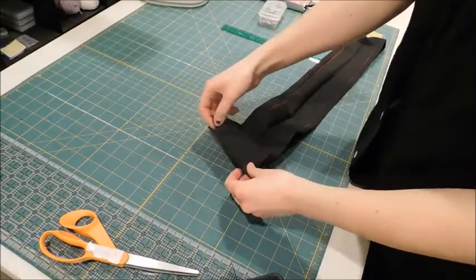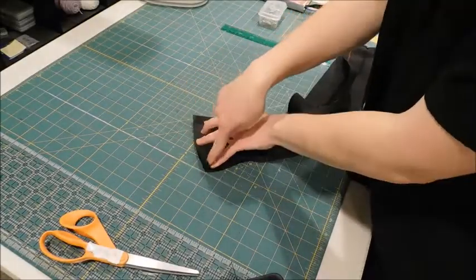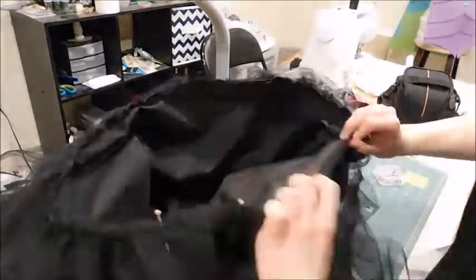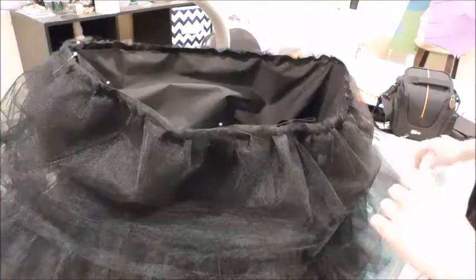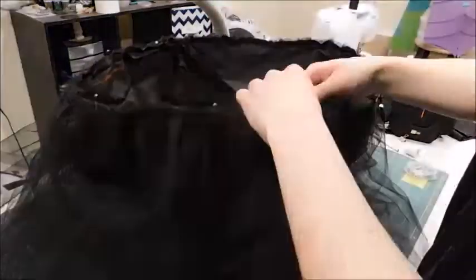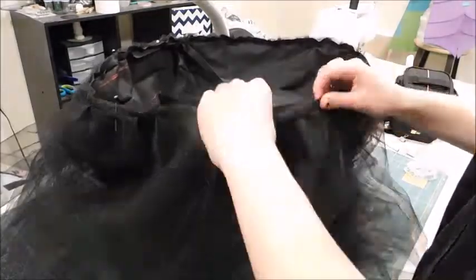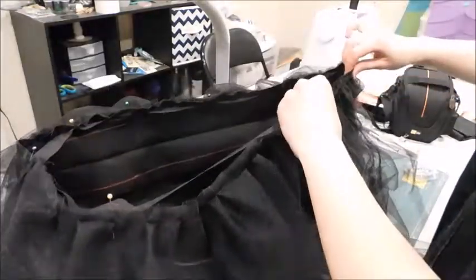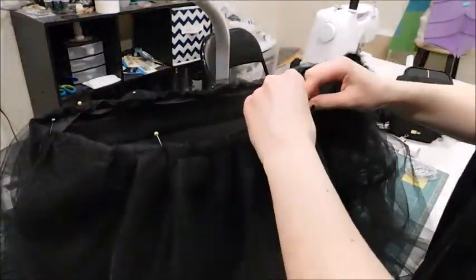Unfold the waistband, then fold down the center and sew it closed with a straight stitch. Place the right side of the waistband to the wrong side of the skirt. Sew this together with a straight stitch and 1/2 inch seam allowance.